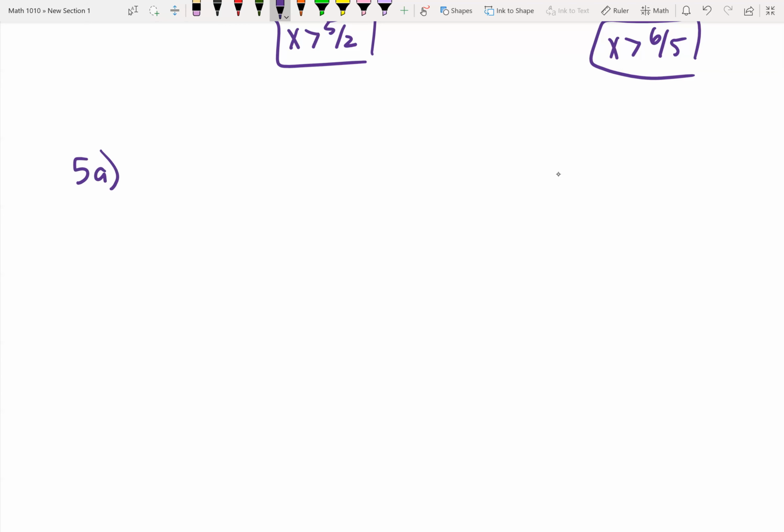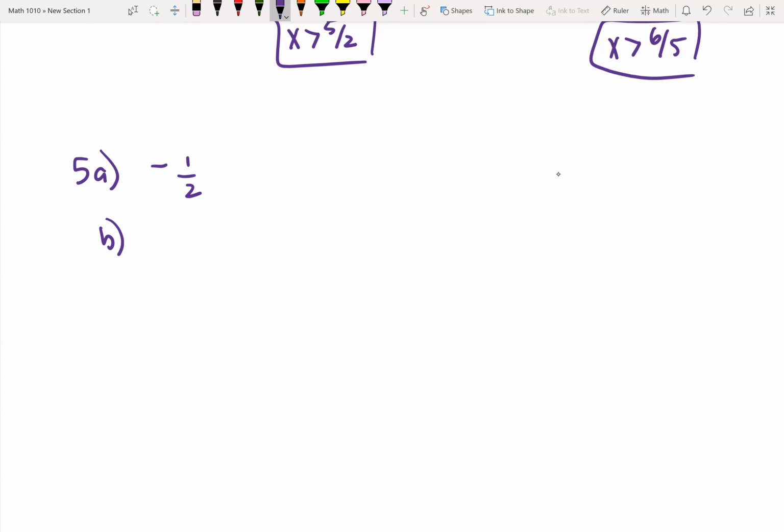Okay? Question 5a. I'm just going to be honest with you. Look at question 5, A, B, and C. There are no variables in any of those. I would plug it in my calculator. For sure, I would plug 5a in my calculator. So grab your calculator, and you're going to put in log 1 divided by 8, close it, divided by log 64, close it, hit enter, and I get negative 0.5, which I know is 1/2.